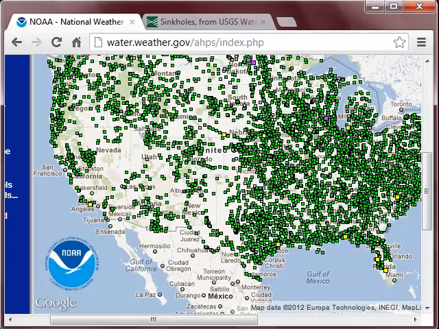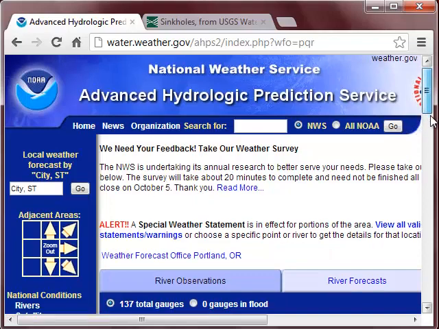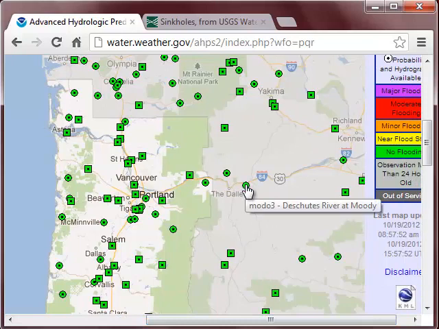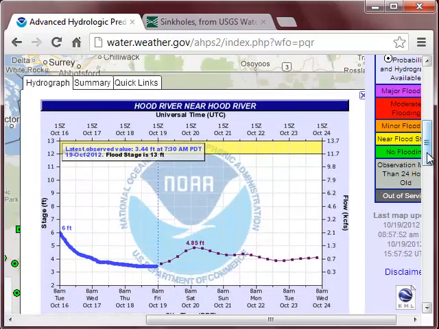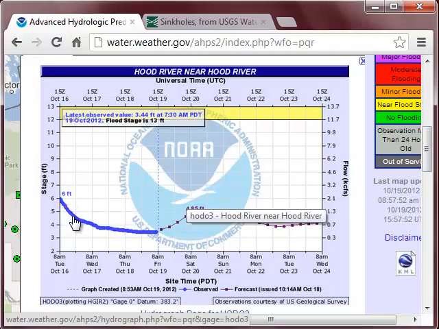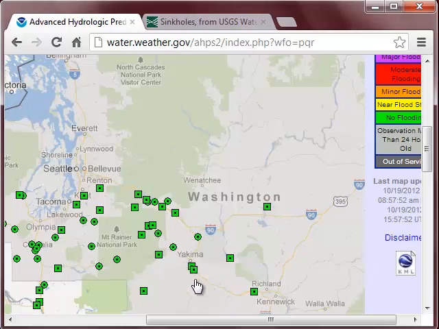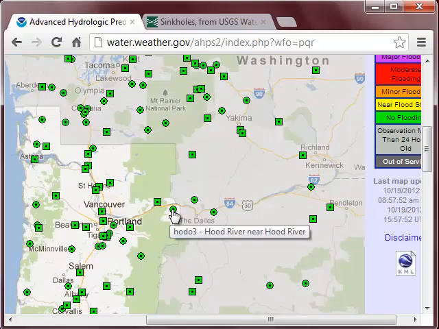So when I looked at this last time, we took a look over here at the Hood River, and we can zoom in to these different areas. When you zoom in, we can actually look at the Deschutes River if we wanted to, or the Hood River. We'll take a look at the Hood River, and you can see that when we click on it, a graph pops up, and there's two things that you can see here. The blue dots are really close together. Those are actual measurements at a certain gauging station on that river, and that gauging station is located, if I go back, directly where I clicked. So that gauging station is located exactly at that point, which is pretty cool.